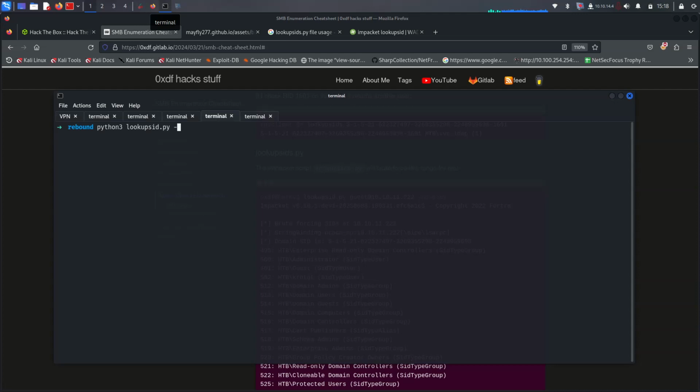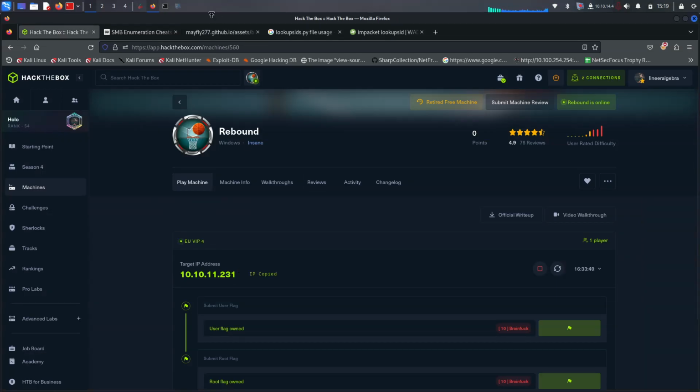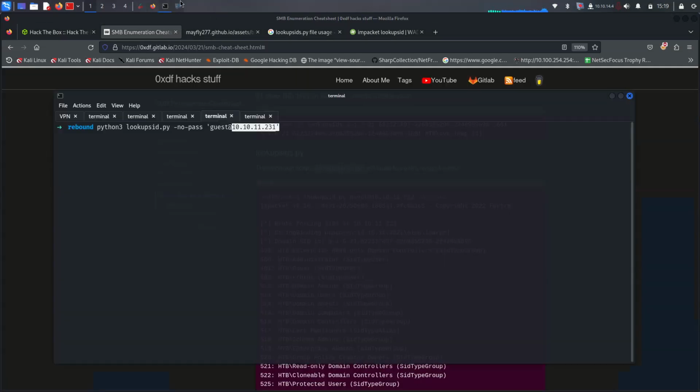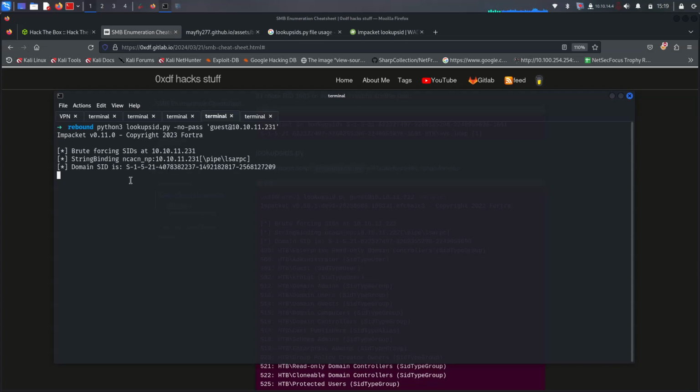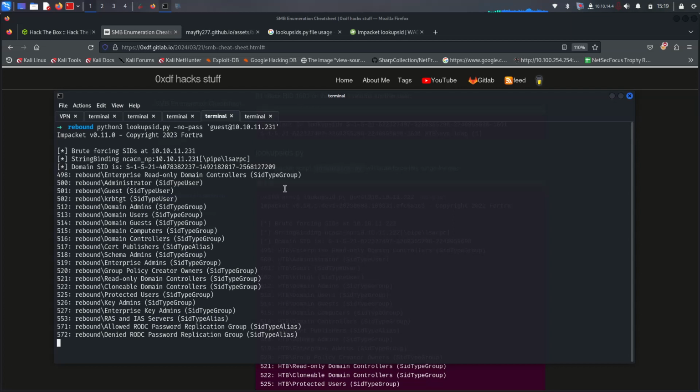But let's say we have no password yet, and we need to give the username and which IP address we are working on, because we have to give the domain name, for sure. So then we can actually start, and it's brute forcing SIDs, and for example showing us the domain SID here, which is really cool.